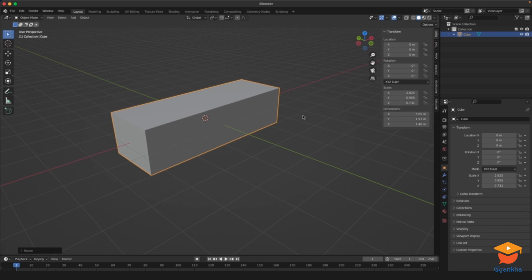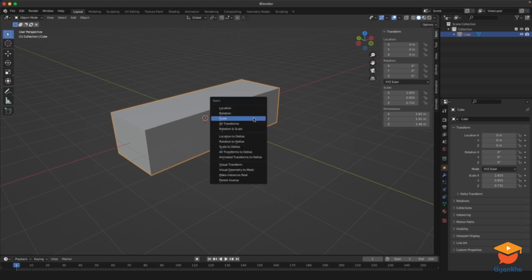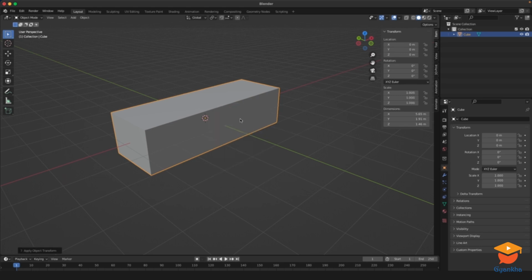Now let me show you quickly how easy it is to reset this object scale to 1, 1, 1, because obviously we've scaled it now, but you don't want these funny values here on the side. So very easy to do that. Select your object and then press Ctrl A. Now Ctrl A is going to bring up the apply menu, and you simply click on scale, and that basically means it's going to apply the scale transformations. So let's click on scale, and I can see these scale values have reset back to 1.